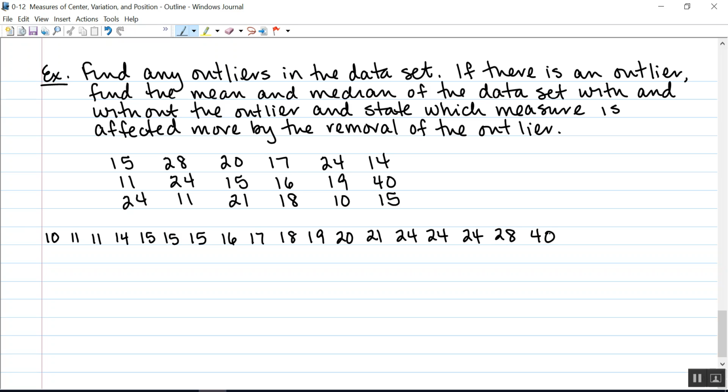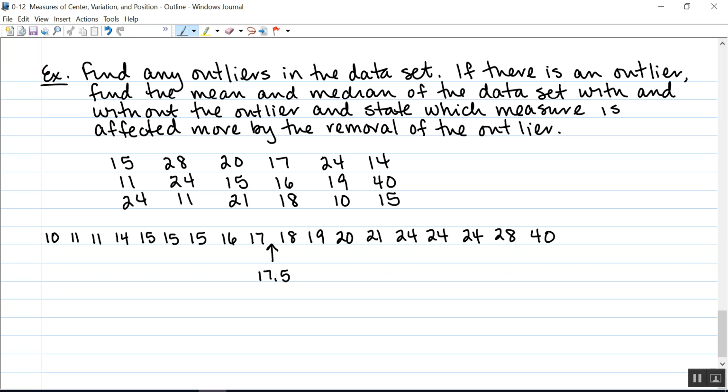Now let's go ahead and find our median, and we have to find our upper and lower quartiles. So I have 2, 4, 6, 8, 10, 12, 14, 16, 18 values. Since that's an even number, there is not a number right in the middle, so I'm going to have to average the two that are in the middle. So 2, 4, 6, 8, 9. Okay, and then this would be 9 numbers on this side. So my median is going to be right in between here, and the average of those two is 17.5.